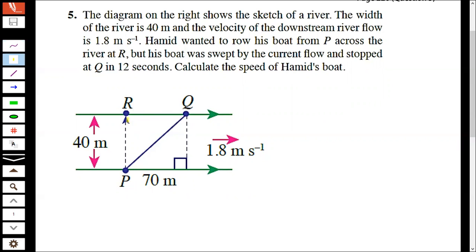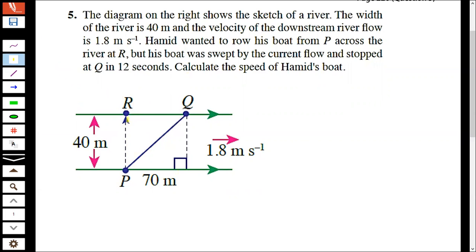If you look at this question, can you see a triangle over here? This is your triangle. Why are we talking about the triangle? Because a right angle triangle is very unique. We can apply a lot of things using it: the Pythagoras theorem, trigonometry, all of this. That's why I ask you to focus on the triangle there.